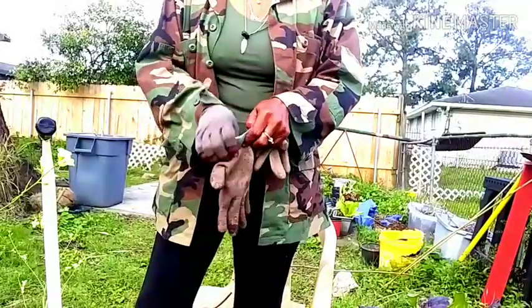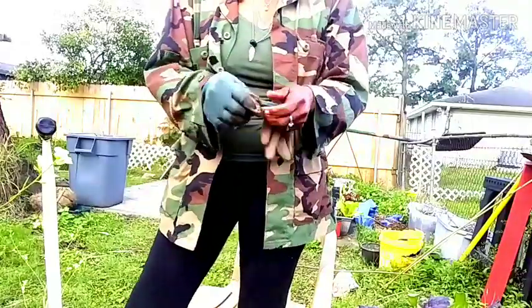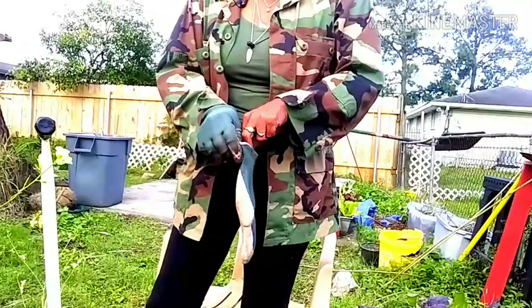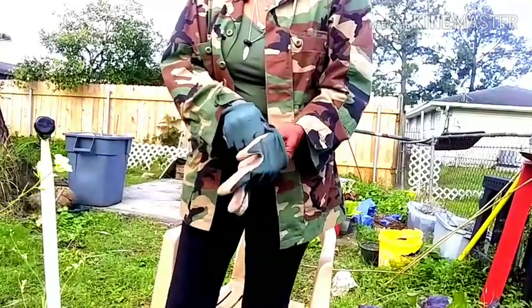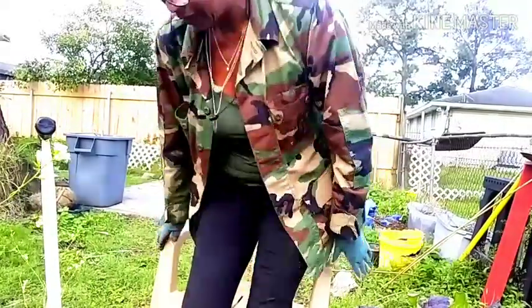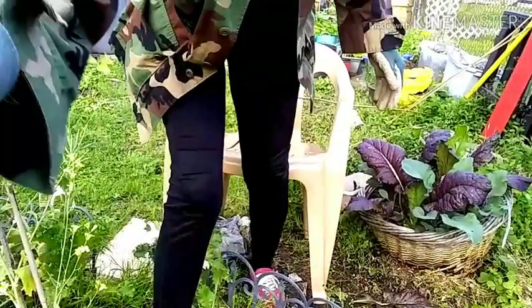It is a little chilly out here. Yeah, just a little. But I'm going to try to get this little bed done before it gets too uncomfortable. Eyes down so you can see what I see, if you can see that.